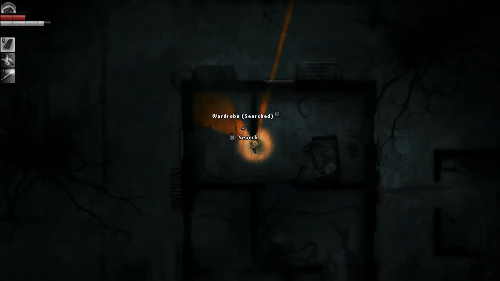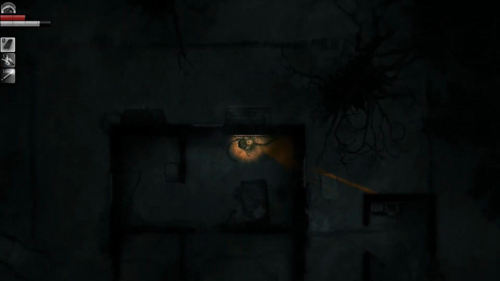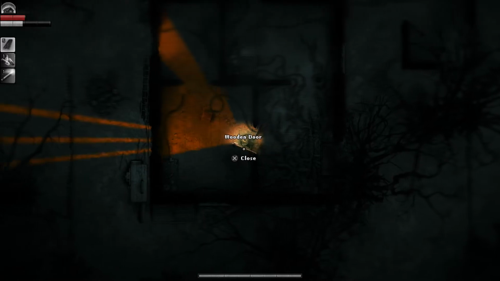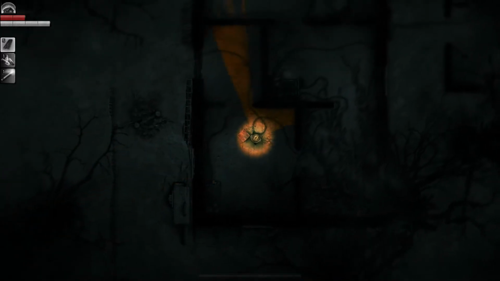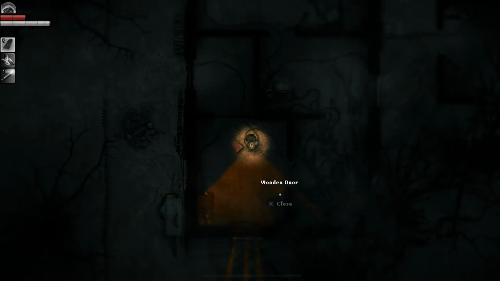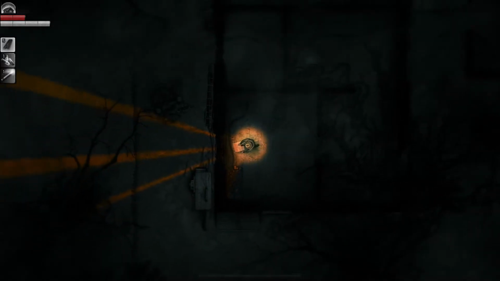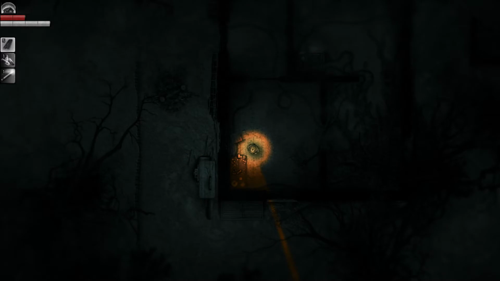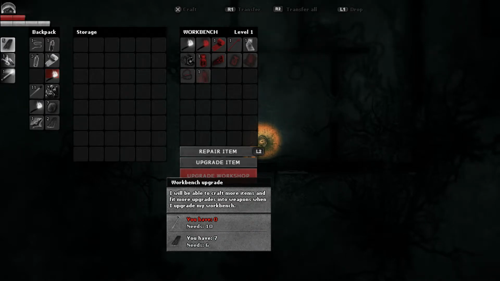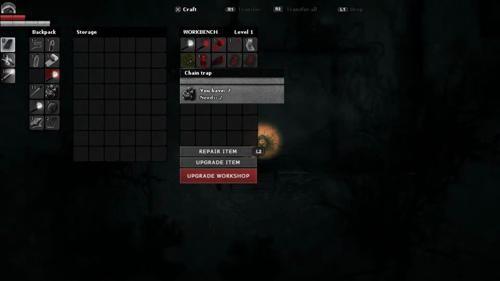Can I store this anywhere? Yo, it's hella dark. There we go. That should help. I'm gonna put this right in front of the window, just in case. Okay, whatever the hell that was. A chain trap. You know, I might as well.